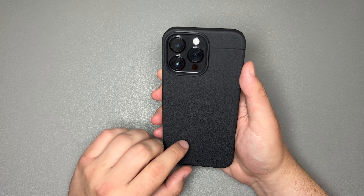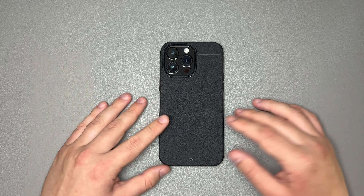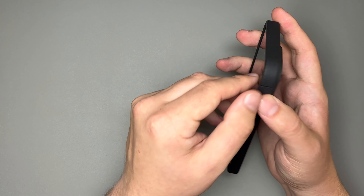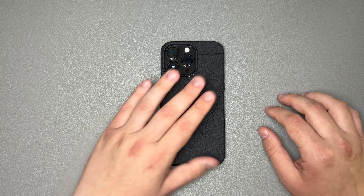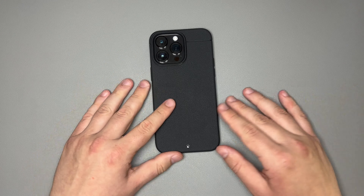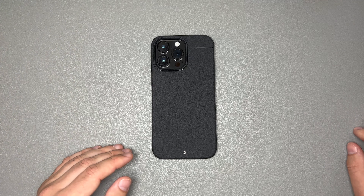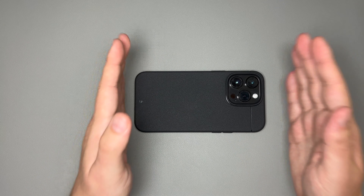As far as the look of this case, I absolutely love it. With all their different colors, even the black one I have — and like I said, the crimson being my favorite — I really like the way the Kadabe Sheath looks. These lines going from the side all the way around the top of the case give it a really modern, sleek look. This case looks really good in any setting. If you're in a business meeting, no problem — it looks great, very sleek, very professional. If you're out on a date, it's not loud, looks nice, classy and elegant. Whether you're in a nice restaurant or anywhere else, this is the case for you. This is the perfect, all-around, everyday great phone case.